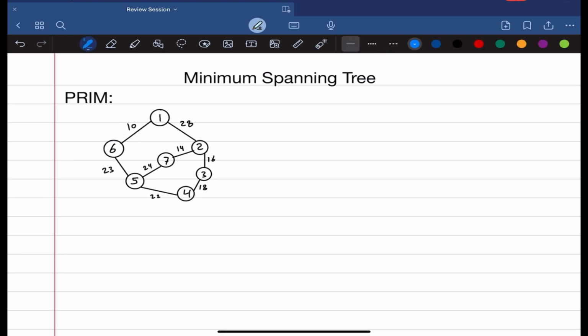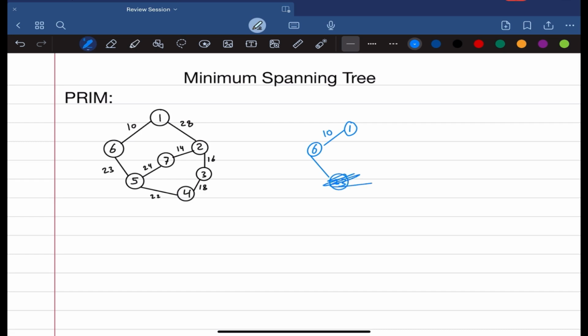In our new graph that we're going to draw, we're not supposed to have any cycles, and we also need to get the minimum cost of a tree. So as I said, we first select the minimum cost edge, which is 10 in here. Please ignore my drawing, it's not the best. Since we selected 10, we need to check the other edges that we can select from. So we have here 28 and then 23.